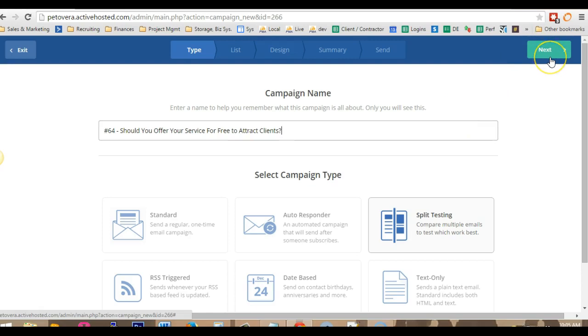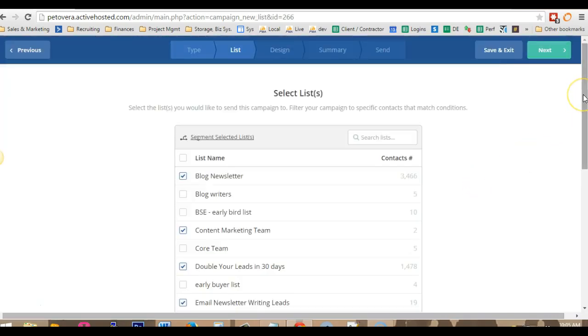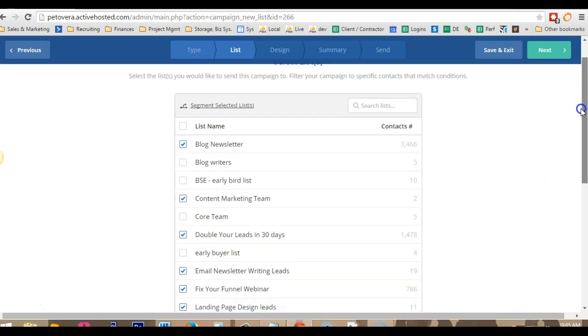And then you want to click on the next button. In this case, it's in the top right corner. Sometimes ActiveCampaign changes, but putting it in the top right corner is most common, and probably will be there for a while. In the future, it might be in the bottom right, who knows. But just look for the next button.